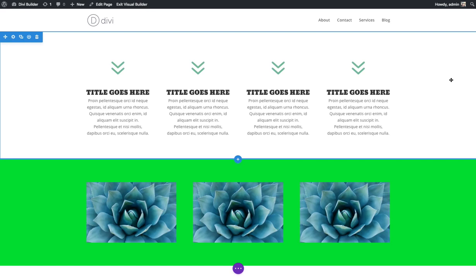We have a tutorial that focuses on how to use custom CSS. We have a tutorial that focuses on section settings and row settings, full width sections and specialty sections. We have a tutorial that focuses on the Divi library, and other really cool things that I haven't even mentioned, like the Divi lead split testing system. So head back over to the documentation page, read through those tutorials, and you're going to be a Divi master in no time.